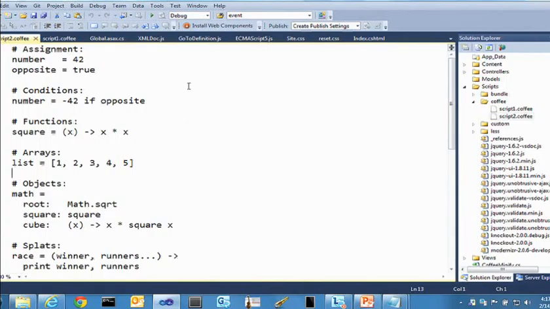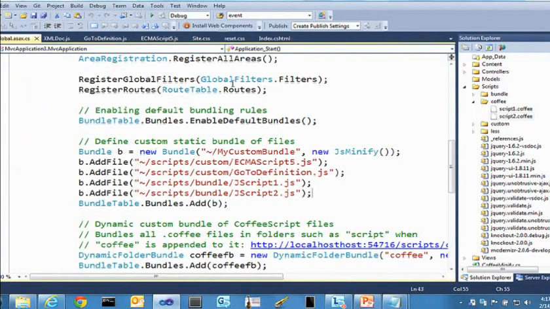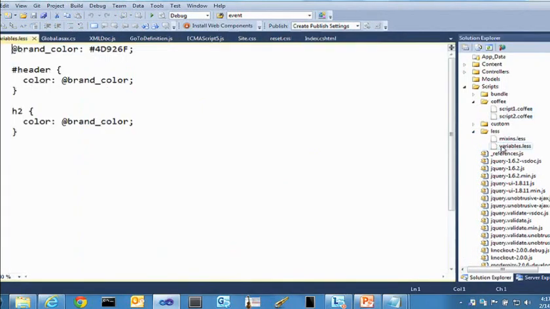How many people here have used Less? Cool. How many people have used Sass? They're both CSS languages. Again, like CoffeeScript, you write in a higher level language. In this case, this is an example of Less. It's kind of like CSS, except you'll notice I can define variables. So in this case, I'm saying the brand color is this, and then I can use the brand color inside my CSS rules. The idea behind Less is that at runtime you compile it into standard CSS, and it just works with any browser. For both Less and CoffeeScript, the goal is to let you program in a higher level language, and at runtime it just works with any browser.